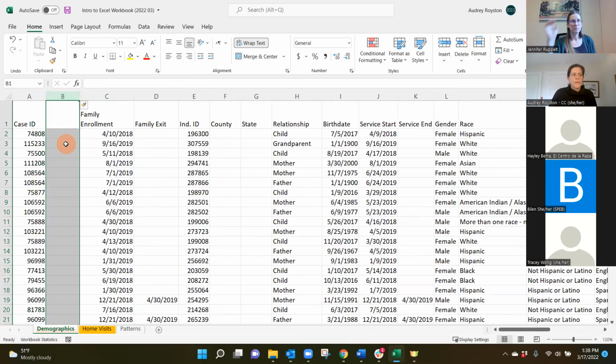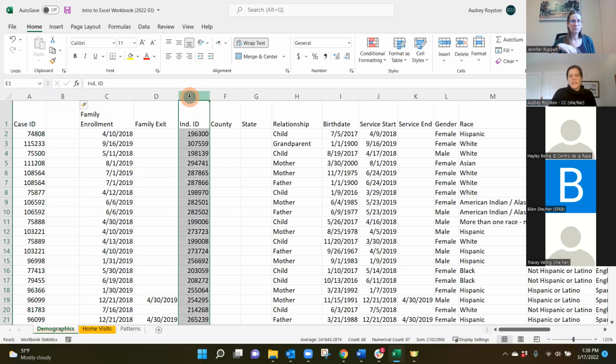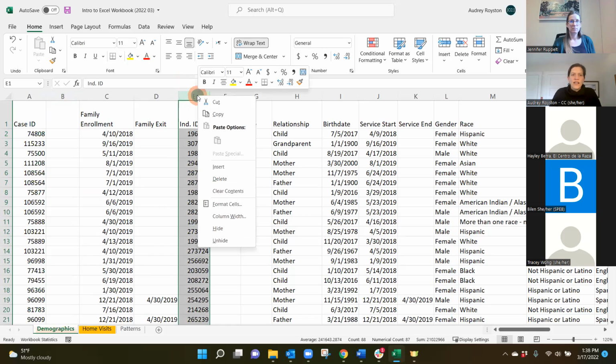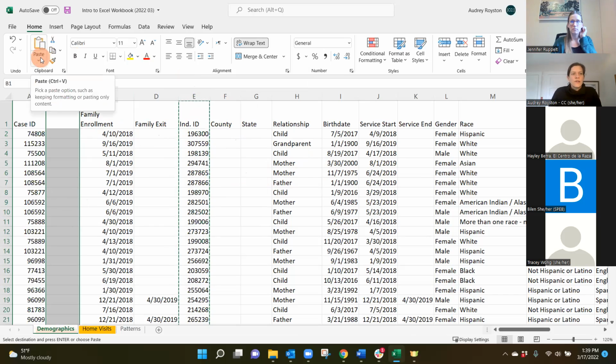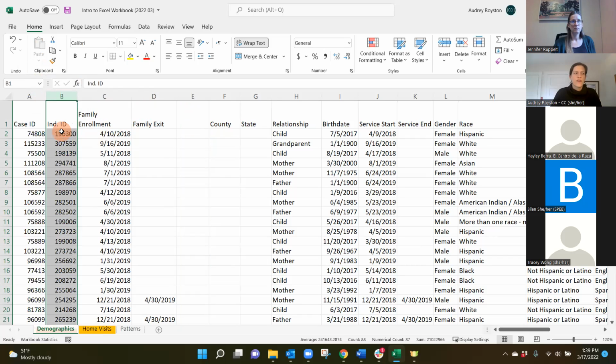create that new column. Then I'll come over to individual ID, select that whole column. I want to move the whole thing. And then I can right click, cut. You can see anytime you cut or copy, you should see the little ants marching line, the green line around the data you selected. That's how you know it's been copied or cut. Then I'll select where I want the data to go, which in this case is in my new column that I've created. You can either paste using Control V, which is just your keyboard shortcut, or you can paste using this icon. So when I click the icon, it moves it right over.